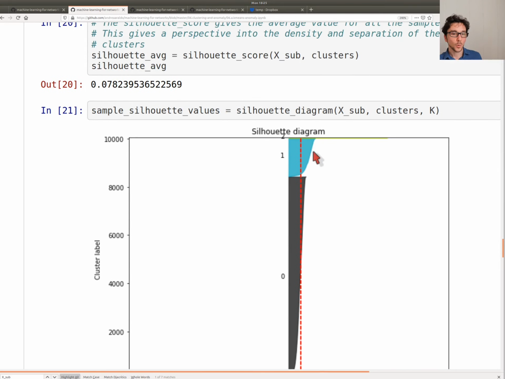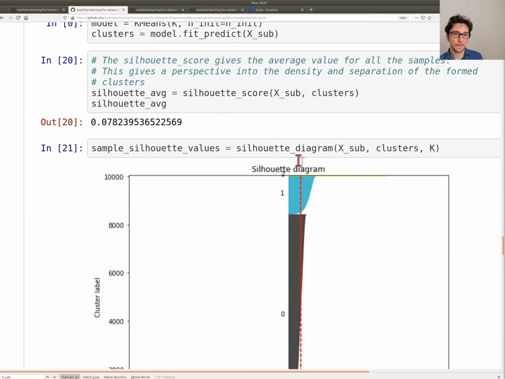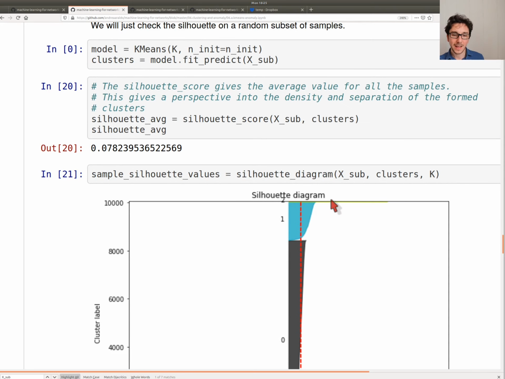So for instance, when I use k equal to 3, the silhouette diagram is really bad. First, because the average silhouette score is very low, almost 0, and also we have a big cluster 0, a small cluster 1, and an infinitesimal, let's say, cluster 3, that is almost not visible.